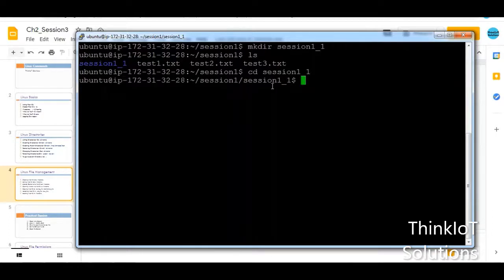Earlier it was session1, now it is inside session1_1. If you want to go back to the parent directory, type cd space dot dot. Now you are back in the session1 directory. Looking at this particular path, you should be able to see which directory you are in, and based on that, you will be able to locate yourself in the Linux file management system.